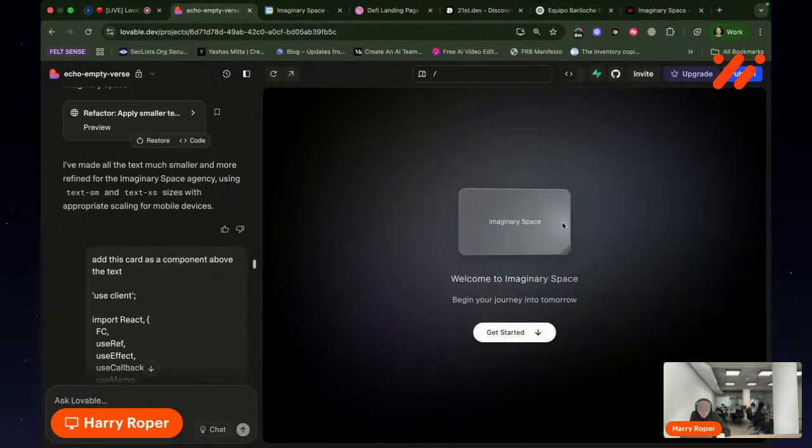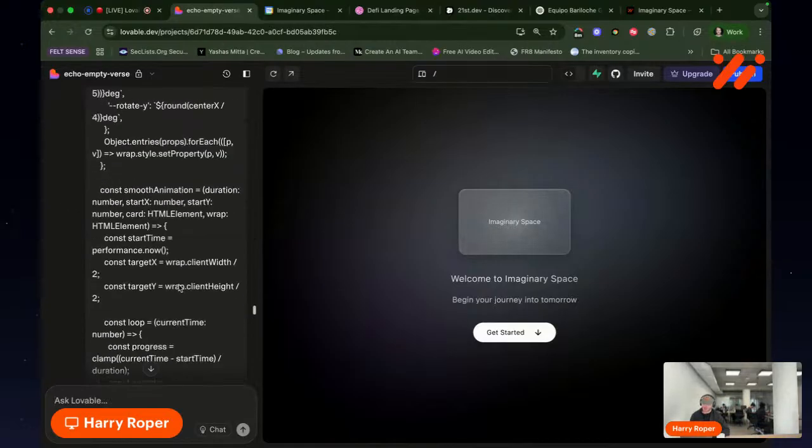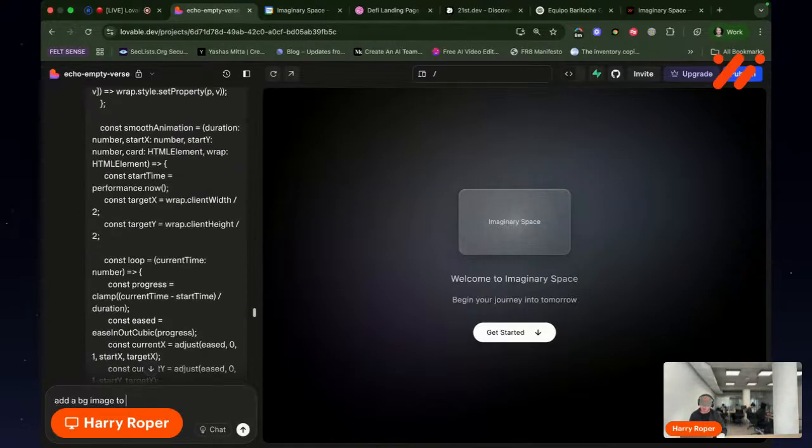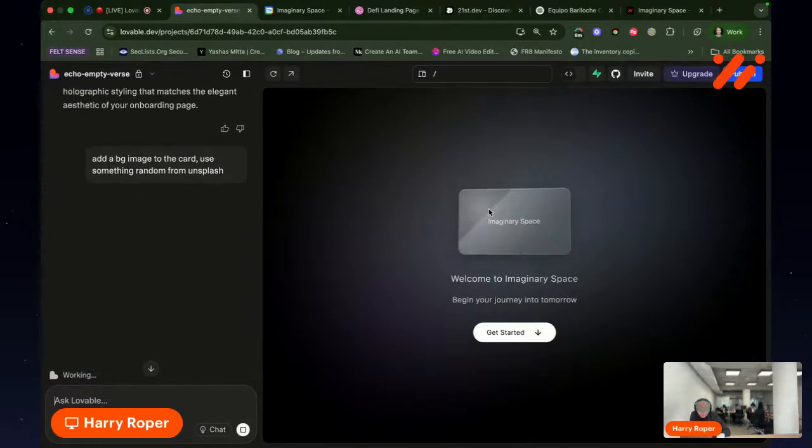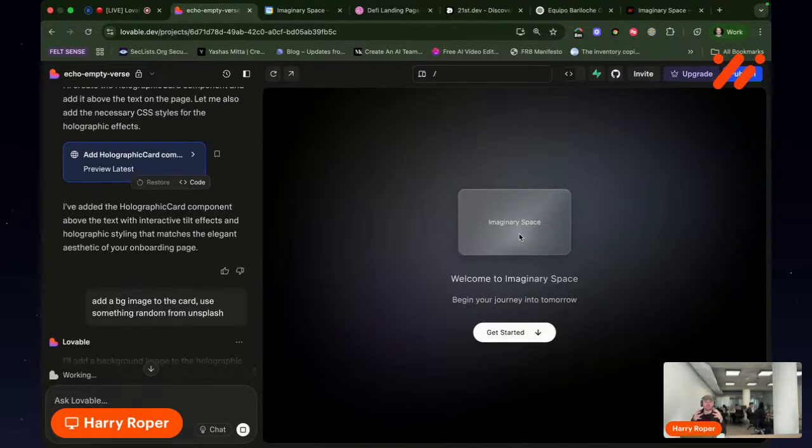It's going to be nice and long. I do really like this though. Let's add a BG image to the cards. Use something random from Unsplash, as Lovable, the LLM, has a few URLs baked into it, so we can rely on that. I just want to see what an image would look like here, because I think it'd be really cool to have a picture of the team that you're joining, and that gets you excited to start your onboarding, and then we'll move into a more chat-like experience, which should make things a little bit easier in terms of information added.